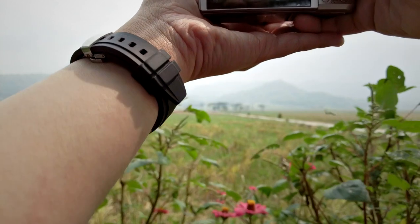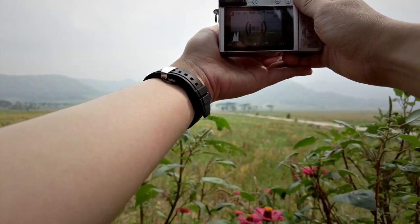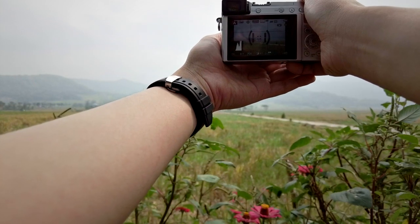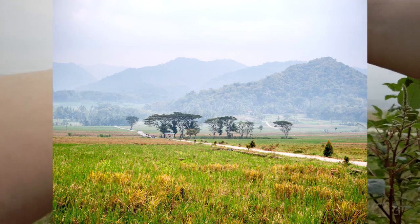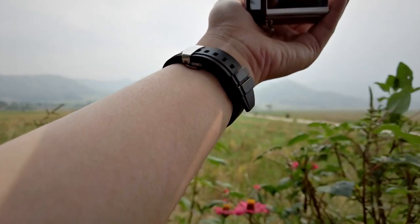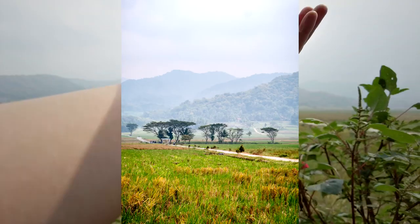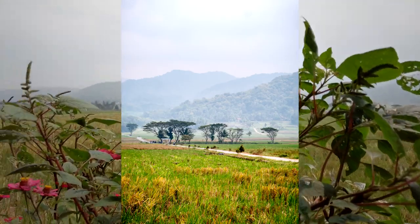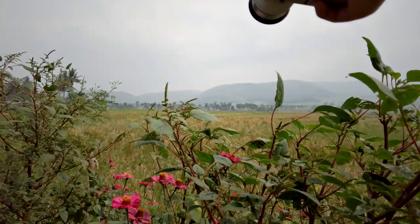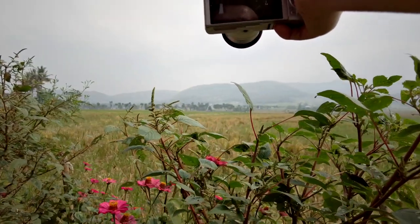I'm on aperture priority at f8 to get more depth of field and more things in focus. At 35mm, trying to get the tree formation in the middle as a mid-ground focusing point. The sun is coming out so I'm trying a vertical shot for a more focused composition. There are lots of elements here — I want to try a more simplistic composition, maybe the intersection between the two hills or the area with houses.